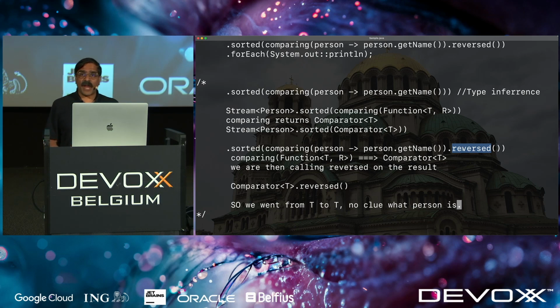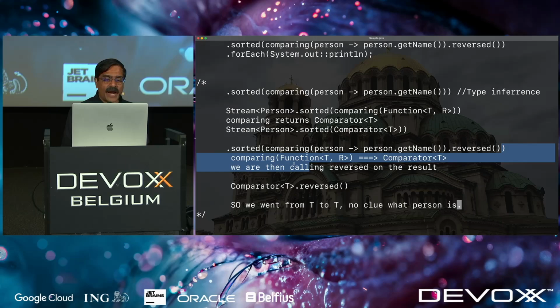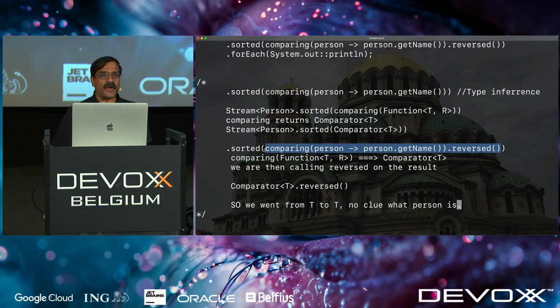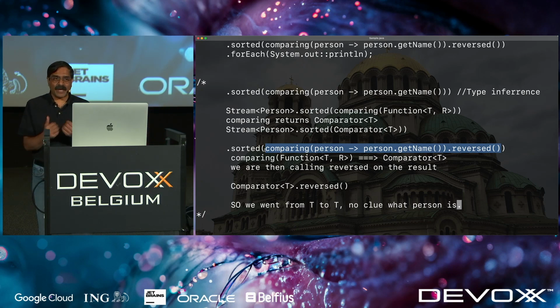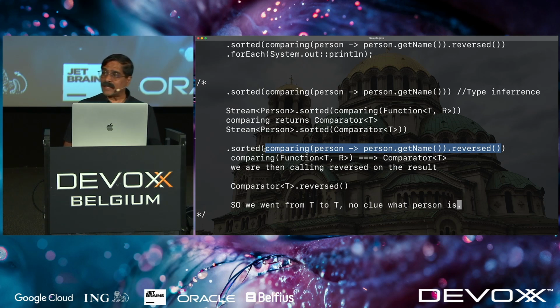And of course, you could say, why can't it go one more level and look at what this entire thing is being used for? And my answer to that is don't push it, right? There's only so many levels it should go, and it usually looks for the immediate context to determine what that is. So that is why the type inference failed in this particular case.